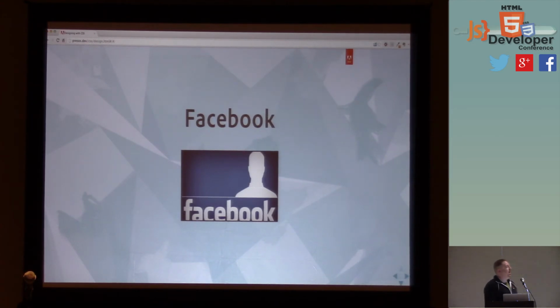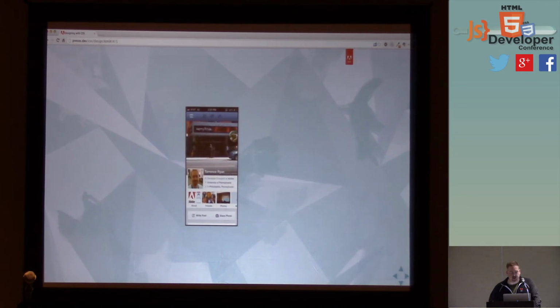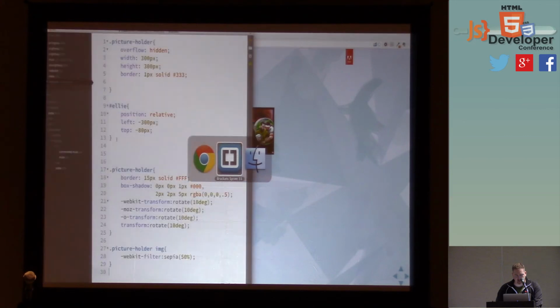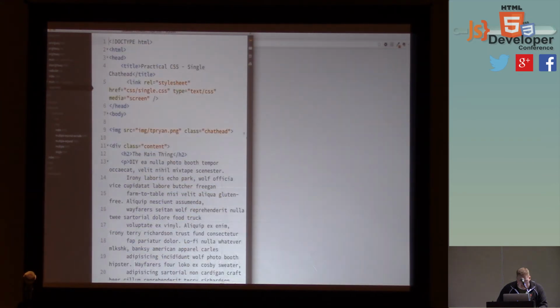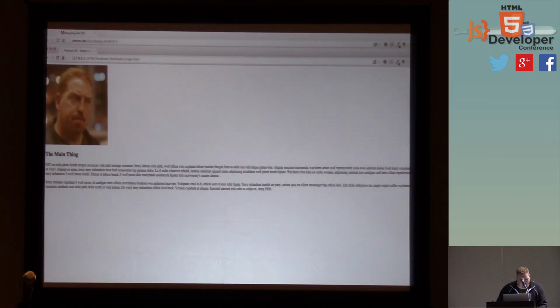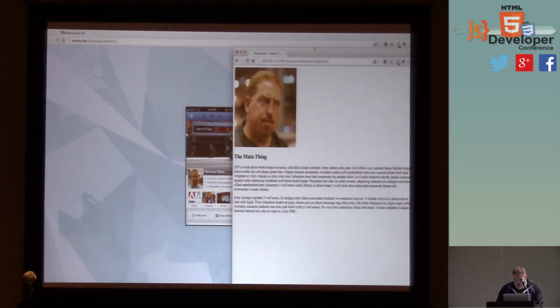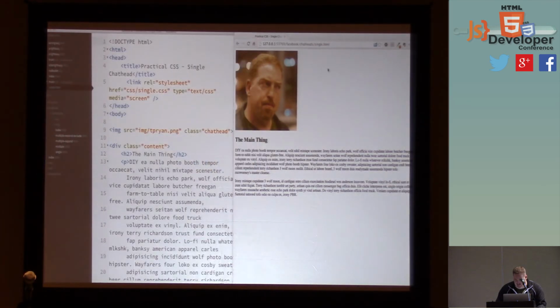So the next interface I want to show off is something from Facebook. If you have used Facebook on a mobile device, are you familiar with the chat heads interface? I really like it. It's really simple, really elegant. So I wanted to see how hard or easy it would be to do in HTML. And it's actually relatively simple. So let me go to chat heads, and we'll go with single. And there I am. For some reason, I'm incredibly angry.